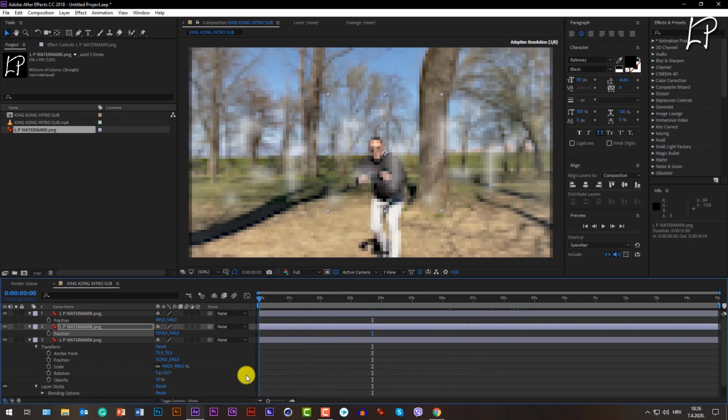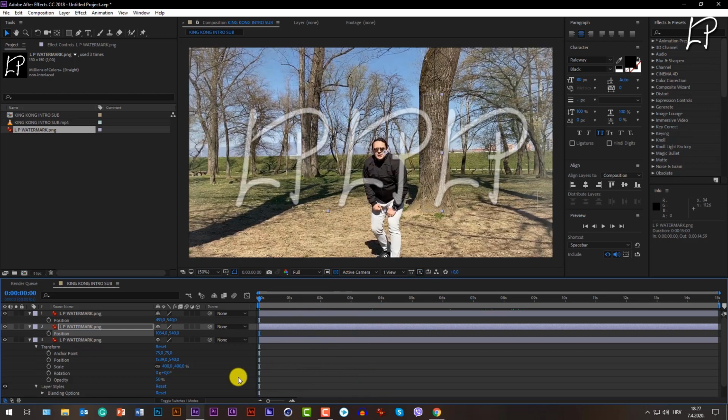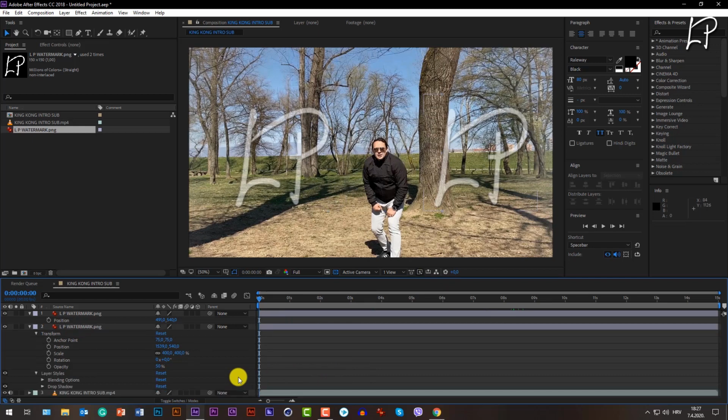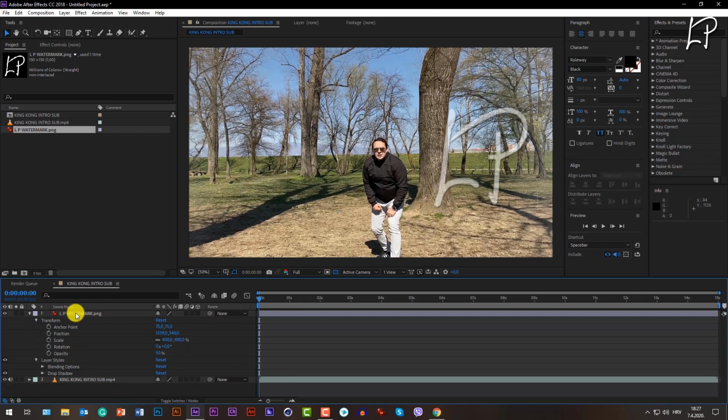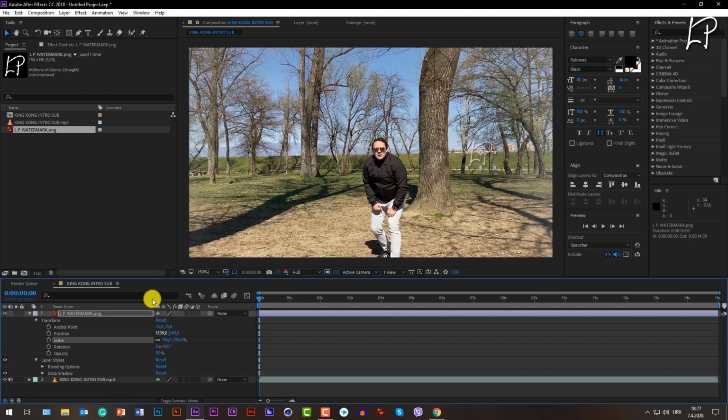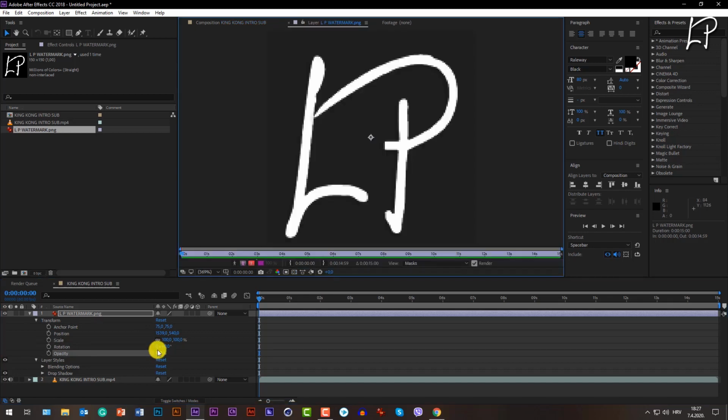Now let's go to example number 2. Example number 2 is if you just want to brand your work, then it's easier. When you brand your work, it usually goes to the upper right or lower right corner of your screen. Let's do it like this. I usually do it at 100% opacity.